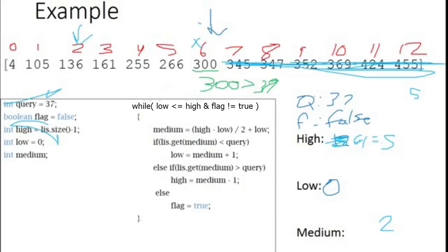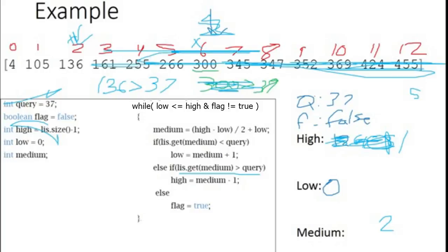No longer here, we're over here now. And we look at it and we see, oh okay, just like the other one, 136 is greater than our query, which is 37. So if that's the case, just like last time, I is going to be set equal to medium minus 1, which is 1, because it's 2 minus 1. So again, we know that's not a number, and we know none of these are either. Again, we just ignored half of what we had left.